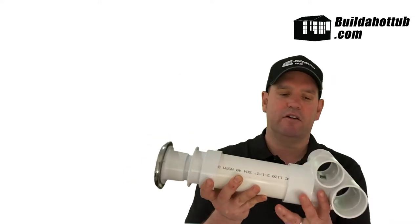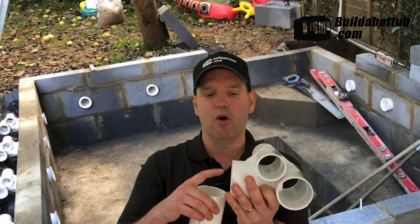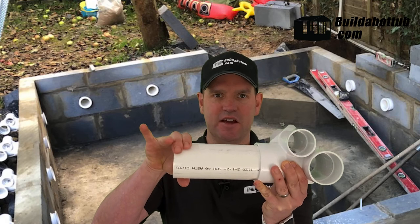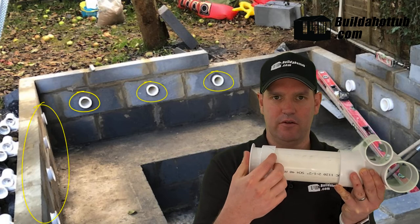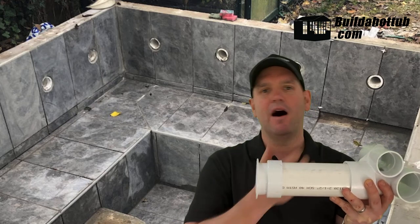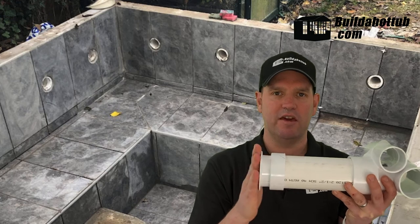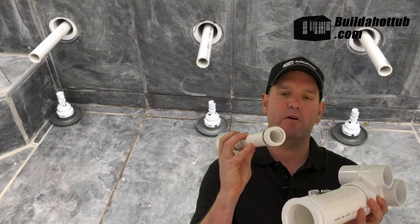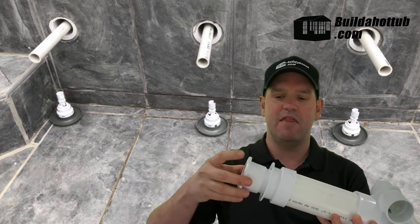Let's take this all apart and have a look at how we can assemble it. We're going to start with the Gunite body and we're going to drill the hole to allow the two and a half inch pipe to go through the wall of the hot tub — this is now inside the hot tub. Once we have the pipes cut nice and flush we can add a niche onto the end of that two and a half inch pipe, which will be totally flush with the finish. Into the Gunite body goes a jet holder which is sat on a one inch pipe, and at the bottom of the one inch pipe is a threaded ring — this allows it to insert and twist into place, holding it firmly.